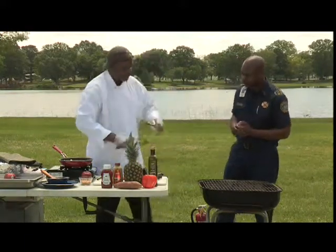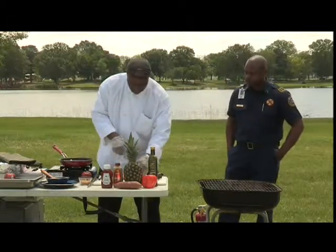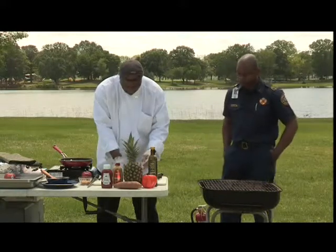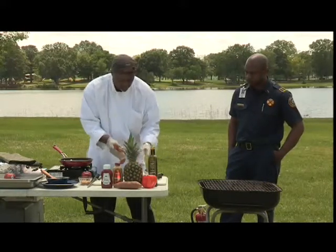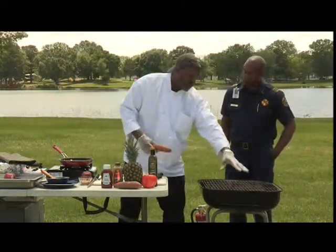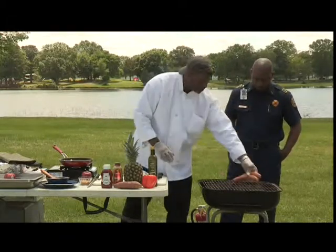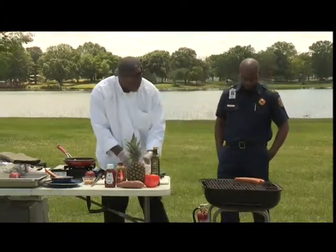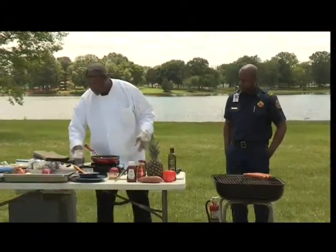I'm going to sharpen my knife just a little bit. Open these bad boys up. And let's get them on the grill here. I'm going to leave them whole. Instead of putting them on the front end, I'm putting them on the back end where there's less heat and they can cook slowly. I'll move that out of the way.